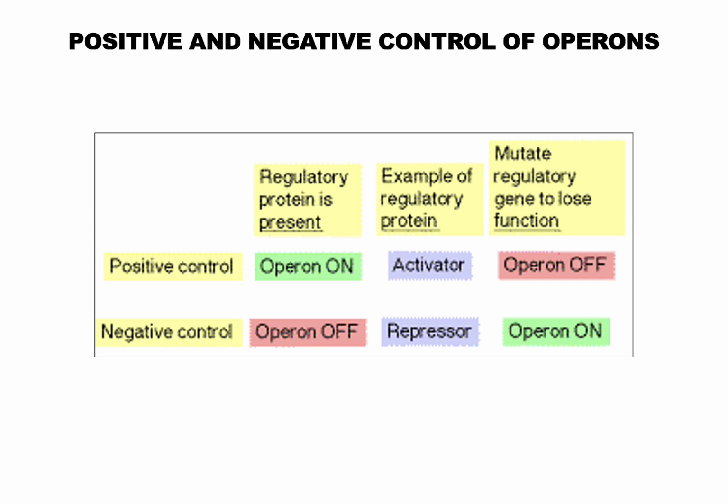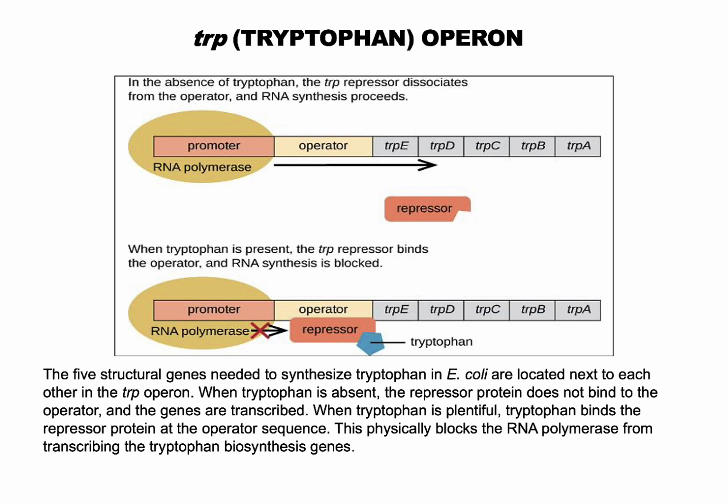However, when lactose is present, it binds to the repressor, causing a conformational change that releases it from the operator. This allows transcription of genes required for lactose utilization to occur. Positive regulation, on the other hand, involves the activation of transcription by an activator protein. In this case, the activator binds to a specific site on the DNA, enhancing the binding of RNA polymerase to the promoter and promoting gene expression, which we will discuss later.